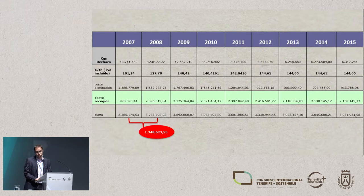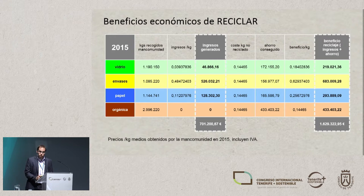In the previous slide, we saw that the cost was reduced with fewer kilos of rejection collected. But we also need to bear in mind that by changing to a door-to-door collection system, on the one hand this reduced the disposal cost as recycling improved. But the cost of collection, when we changed overnight to door-to-door, pushed costs up considerably. It must also be said that the previous collection system collected everything together, so it was virtually all reject fraction.